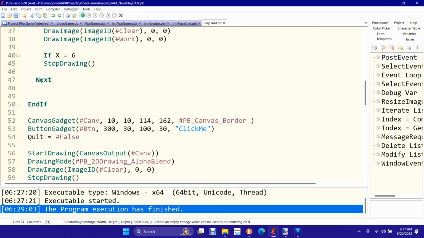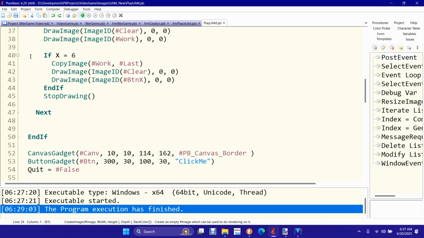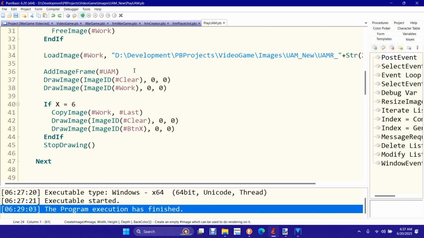And actually, I think let's put this as 7, just to change things up. So we'll go 0 to 7. So you'll actually get that big one, and then you'll get the buttons put on. Okay. Instead of the last one showing up with the buttons, we're going to get the last one, and then the buttons are going to pop onto it.